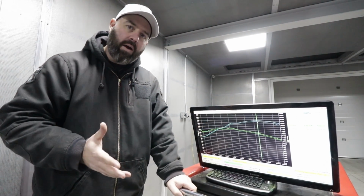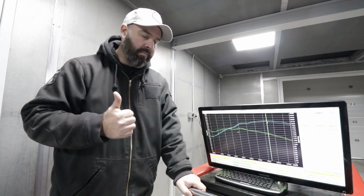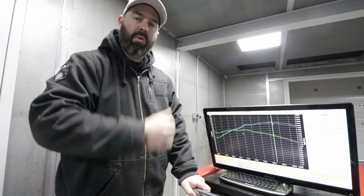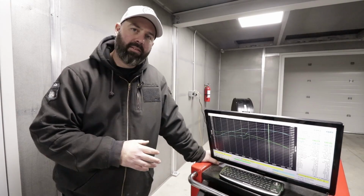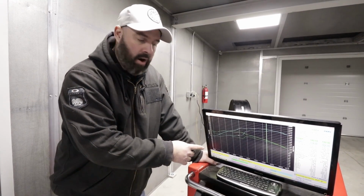We should also mention that we made huge mid-range gains from that 3-inch header back exhaust system, so big thumbs up to Berk Technology on that. That is definitely a mod worth doing if you're building a race car. No cat is not street car friendly, but since this thing is a race car now, we're not terribly worried about it.